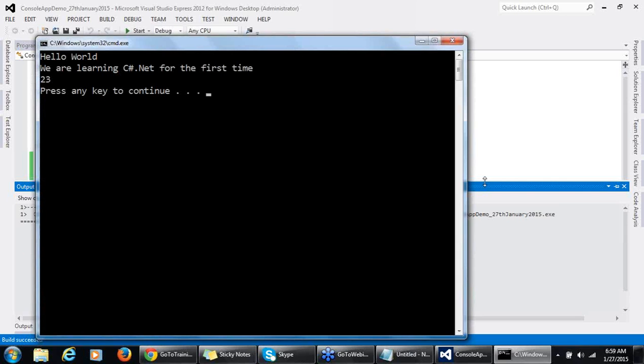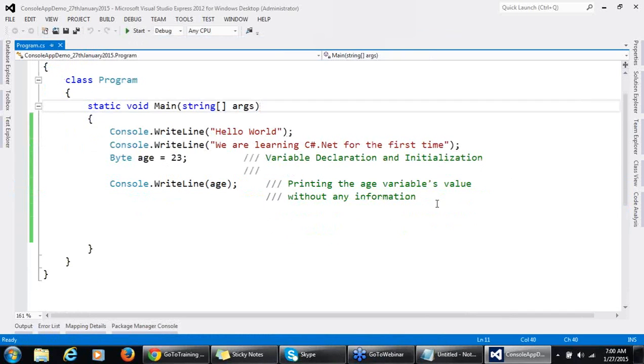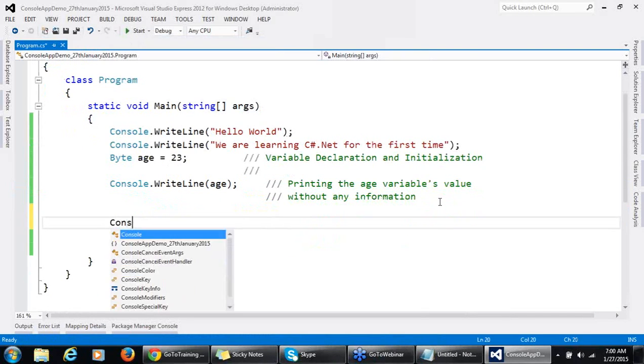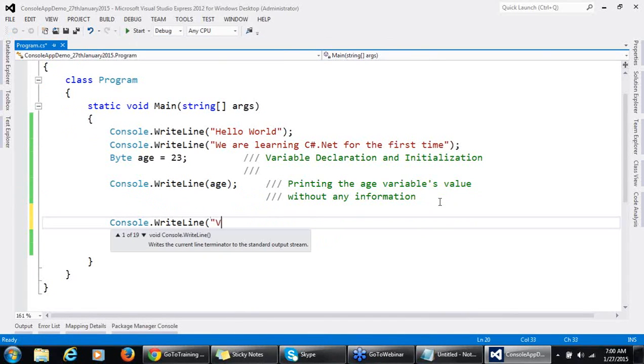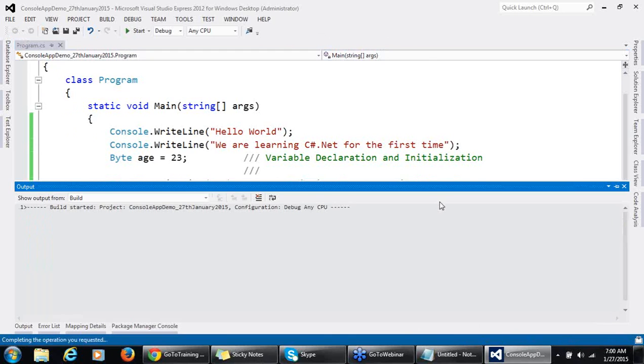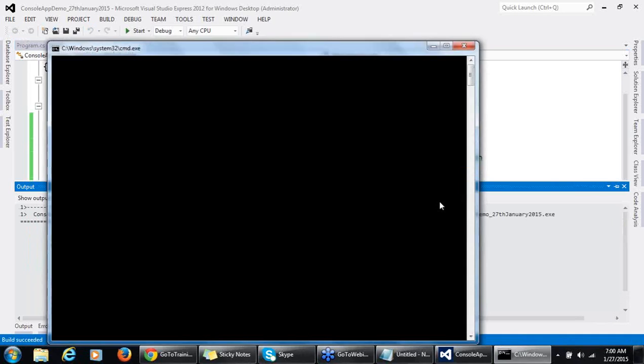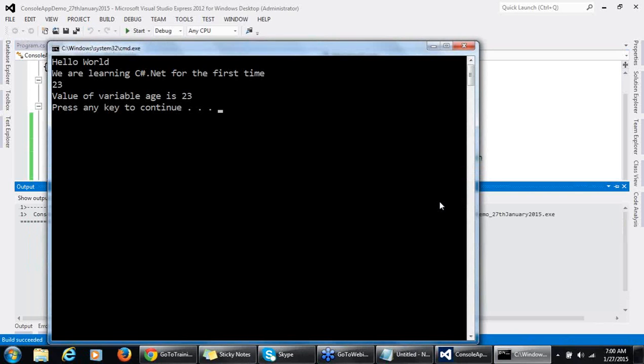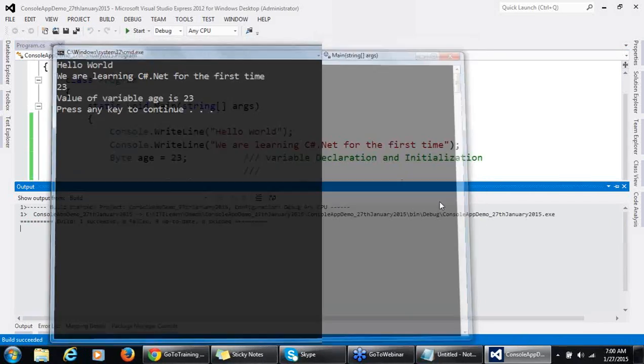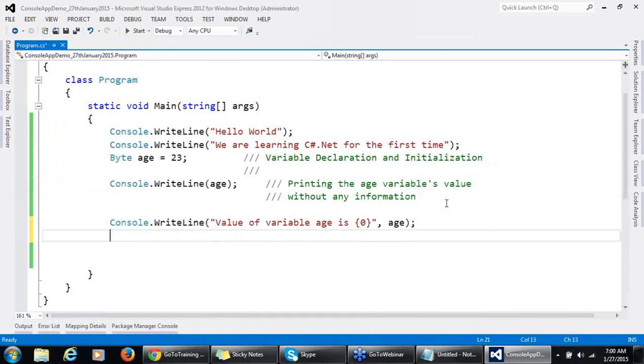Now what is 23? Is 23 a name of a person? Is 23 an age or something like that? Suppose you want to print it with some proper meaning. Then in that case, it will look like this. This is one way of printing it. Another way of printing it is like this.